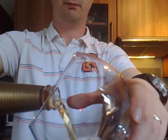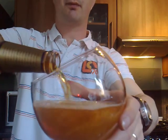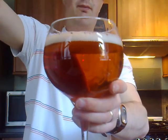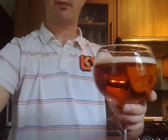There you go. Pour. Nice smelling. Smelling quite hoppy with those crystal malts. Slightly honey smell, quite bitter to go with it. Definitely nice, yeah. The honey pulls through on the palate, and then you have a nice hoppy, bitter aftertaste, which is not too much. It's balanced both ways. You've got the nice sweet on the one side, and then it balances through with the bitterness on the other. It goes very well.